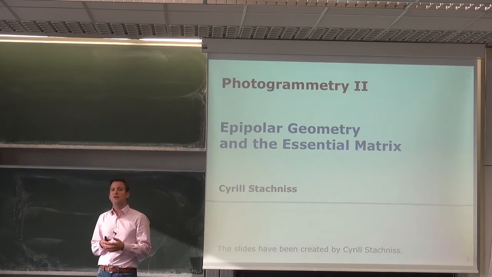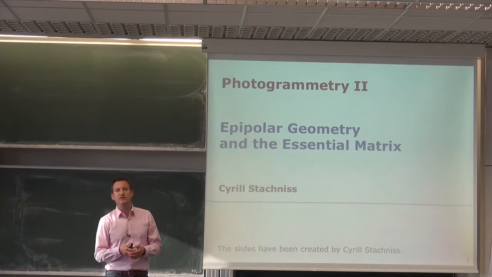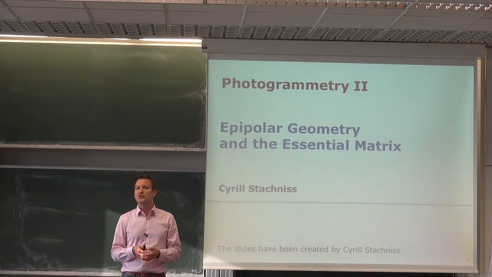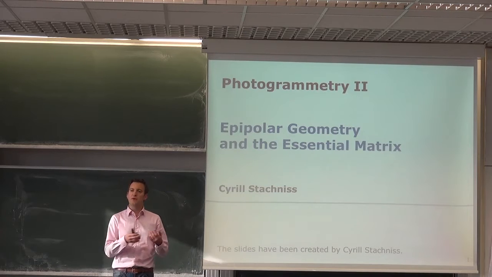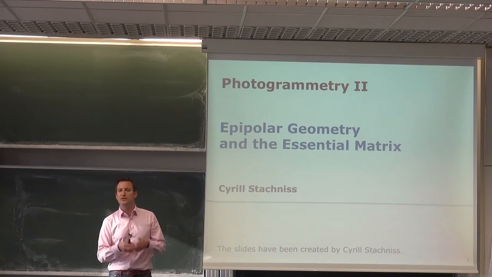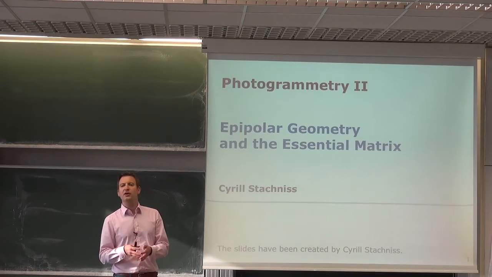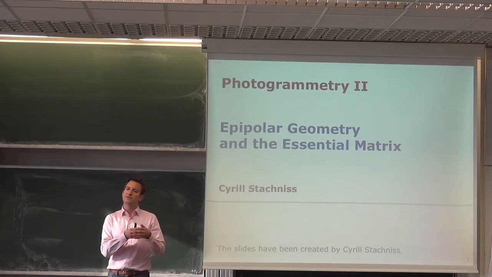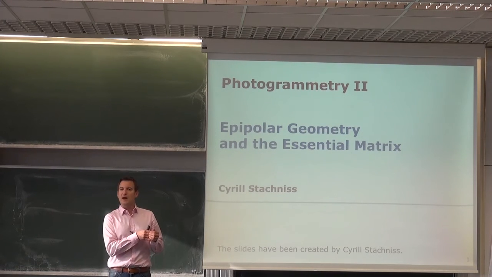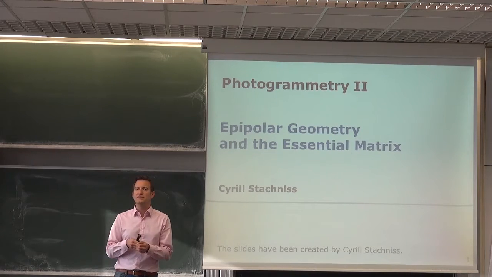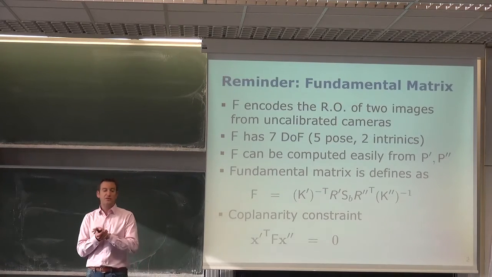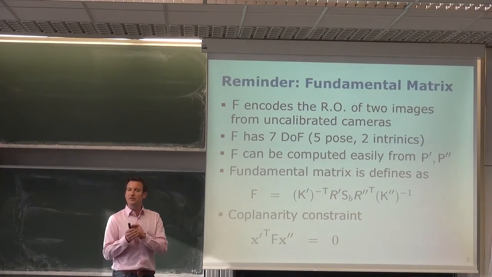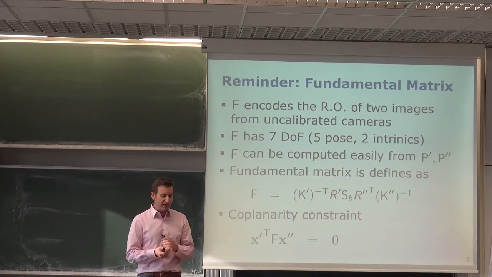And as a second step, I would like to introduce the essential matrix, which can be seen as a specialization of the fundamental matrix for the calibrated camera. So far we were only looking into uncalibrated cameras without any nonlinear errors. And now we want to look into the question, how does this problem simplify if we have calibrated cameras? So just as a first quick reminder about the fundamental matrix, the most important things from last week.